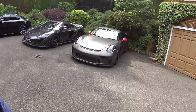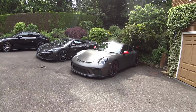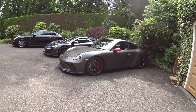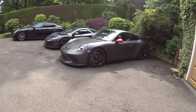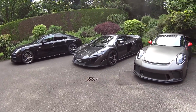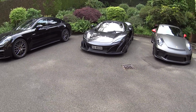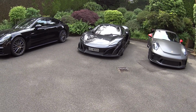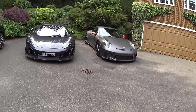Porsche know that 4 out of every 5 of their GT owners take these cars on track. And if you take out Porsche insurance, which I actually don't have, you'll find that it will include 2 track days. So Porsche are keen for you to be using these cars. Likewise, McLaren encourage you to take the cars on the racetrack as well. They have endless owner day, track day events all around the world, and I'm absolutely determined that I'm going to do one of those next year. They're quite different, the 2 cars, the McLaren and the GT3.